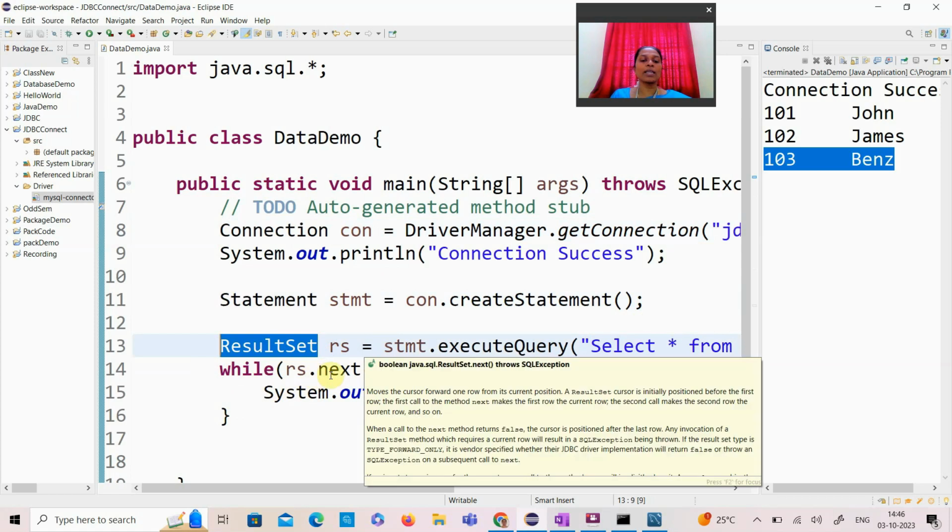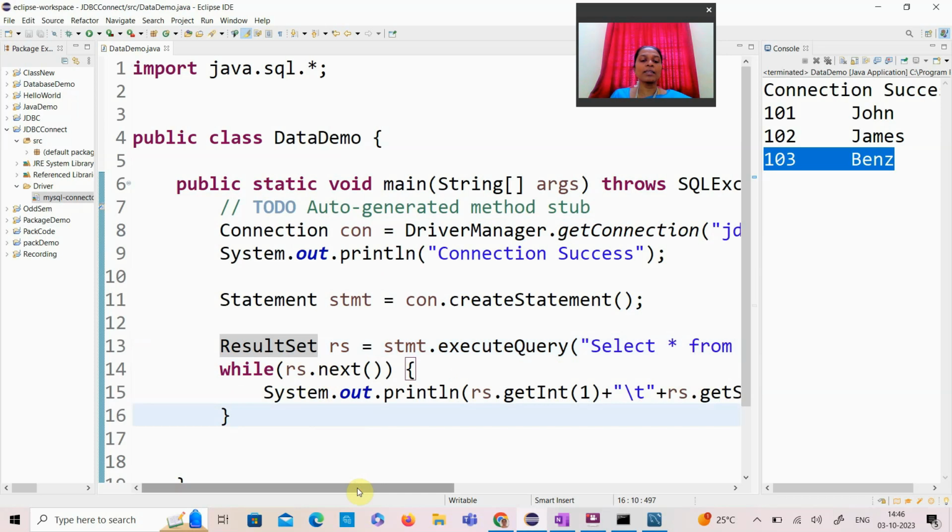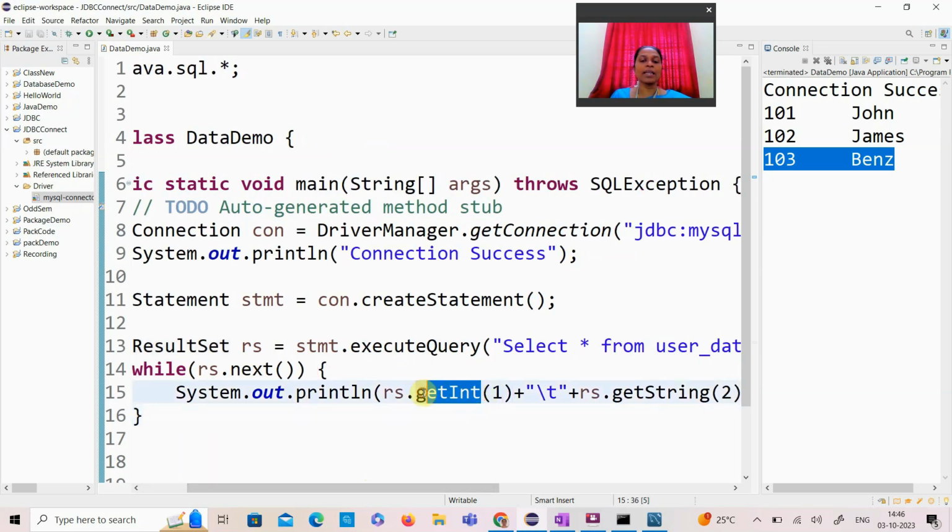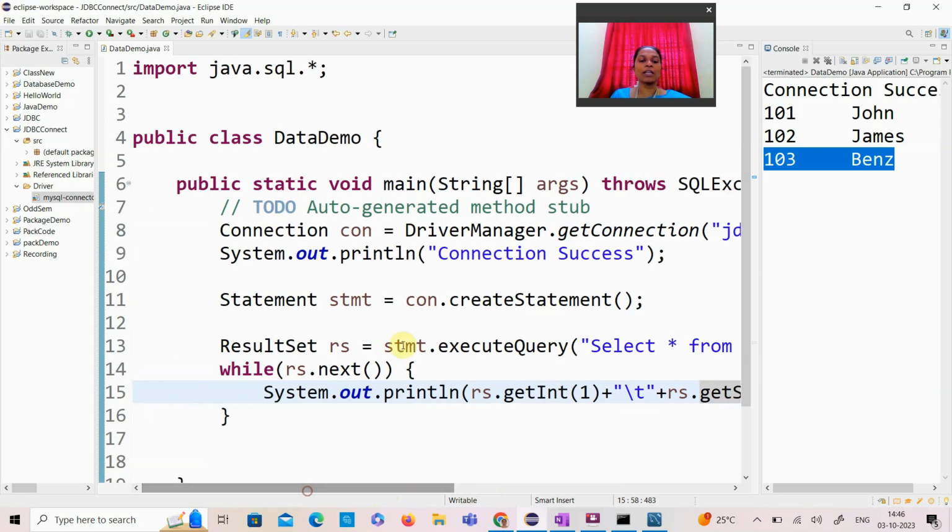Using result.next, you can retrieve the table rows one by one, and getInt represents the data type of the first column, and likewise for the second column, so that you can retrieve the values from the rows available in your SQL server. You can do this for insert, update and delete queries as well, and verify whether all the functionalities are working in your JDBC application.